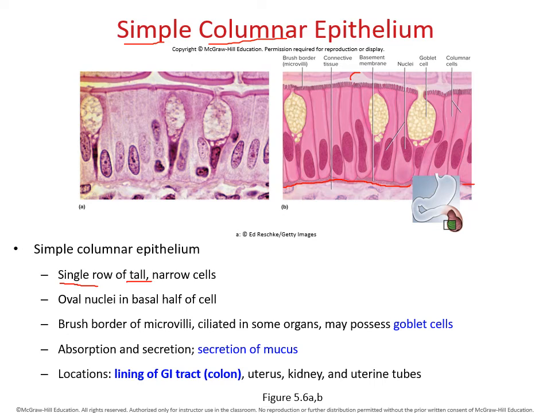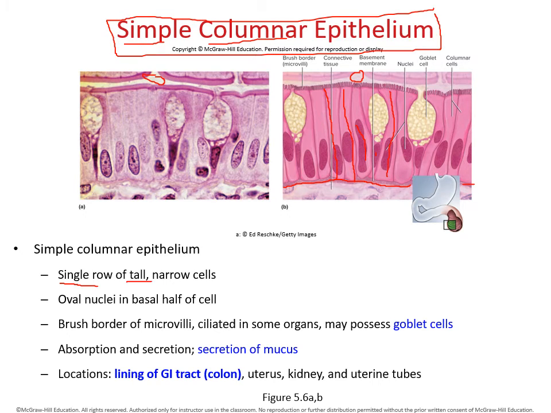I have my open surface on top over here, and I can see that the cells are all lined up beautifully in one layer, and notice how they're very elongated. So you can see the nucleus has been stained. They're very elongated, so they're columnar in shape, one layer arrangement, so it's a simple columnar epithelium.